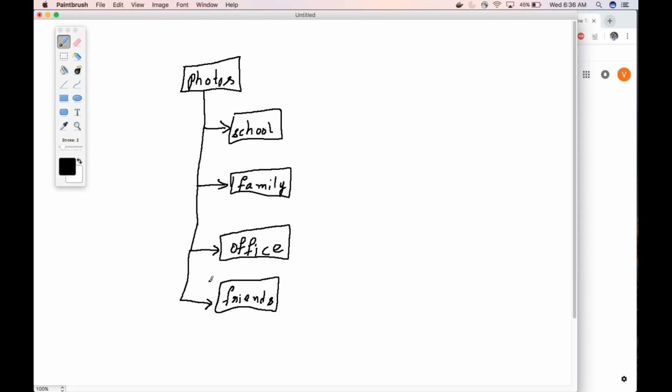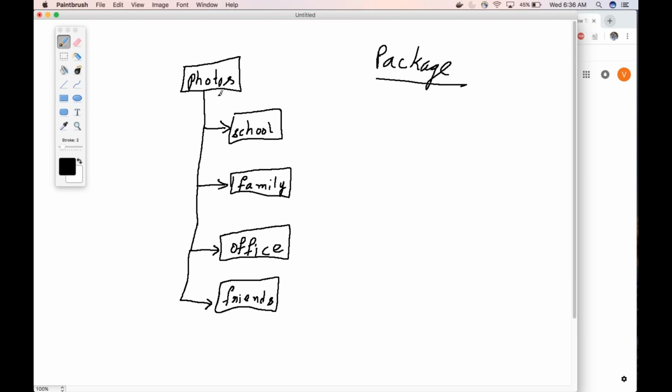So now, if you want to see photos of any family member, what will you do? You will open the photos folder and go into the family folder and you will find that photo. Now, each of these folders we call a package.